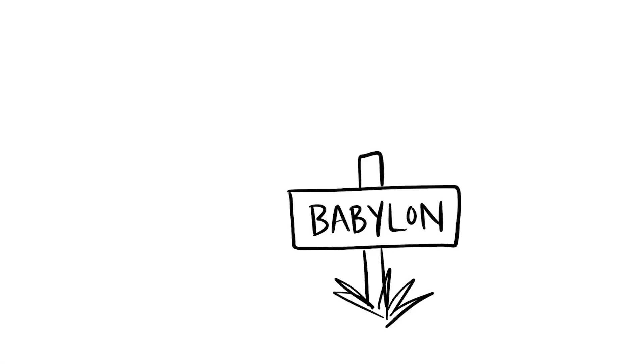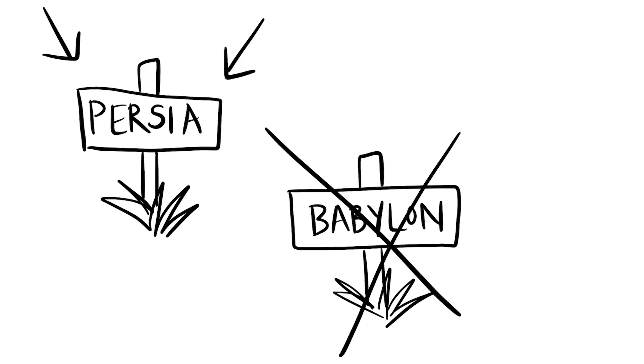About 70 years after the Babylonians defeated Israel, God raised up the nation of Persia, whose king was a man named Cyrus. The Persians defeated the Babylonians, which meant that now the Israelites were prisoners of the Persians. So now what? Were the Israelites going to be defeated over and over again? What about God's promise to bring them back after 70 years? Were they ever going to return home? I guess we'll have to wait till the next era to find out.